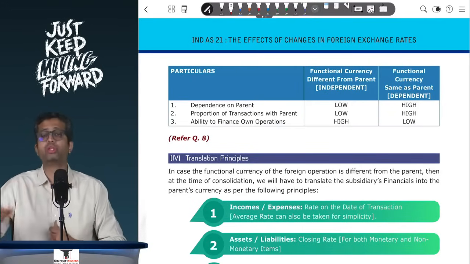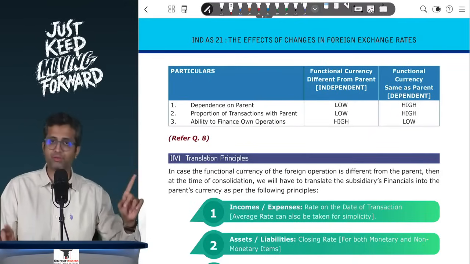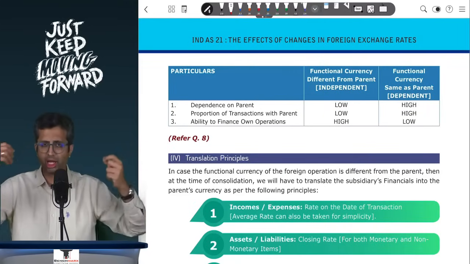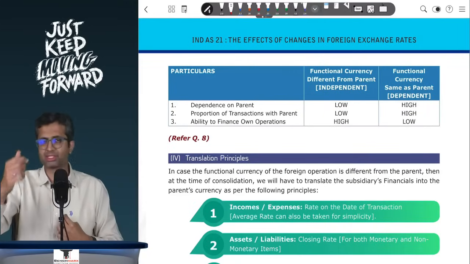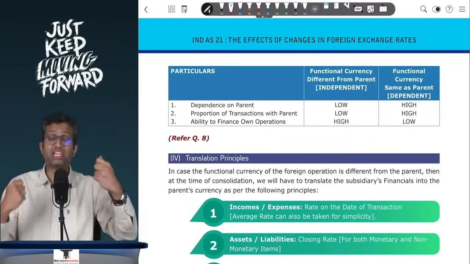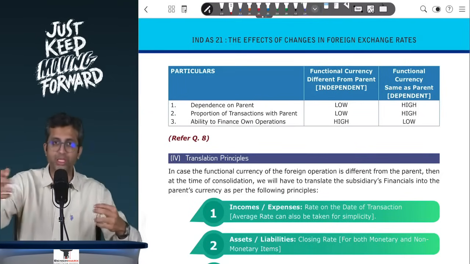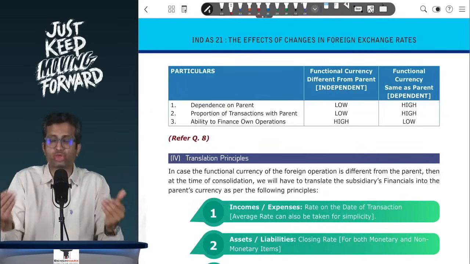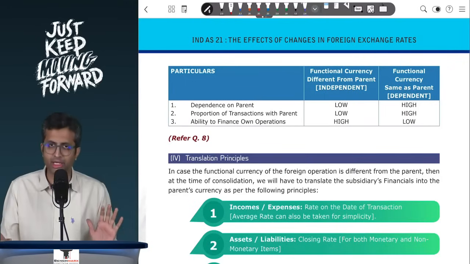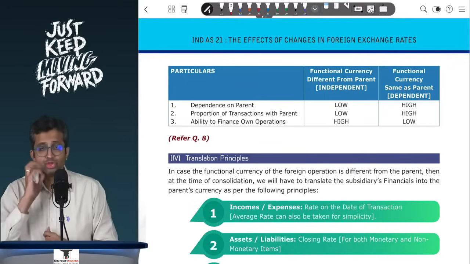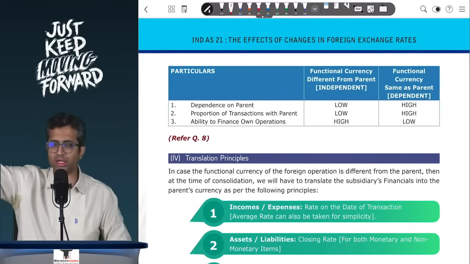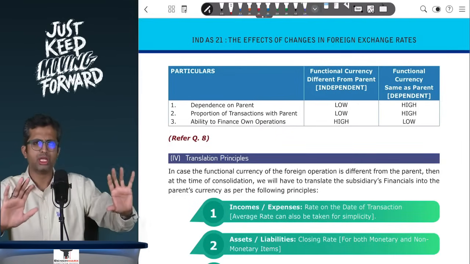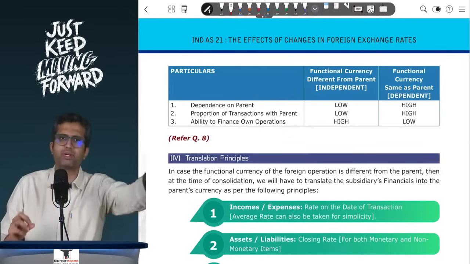Now, at what rate should you translate? Remember, this is very different from foreign currency transaction. If Tata Motors did not have JLR and it had to buy an asset in the UK, for that it will have to actually remit rupees, convert it into pounds and then invest it, and hence it is exposed to actual foreign exchange gain or loss which would go to the PNL. However, if JLR, which is largely an independent operation, has a receivable in pounds, it will usually use it to pay off its liabilities, etc.